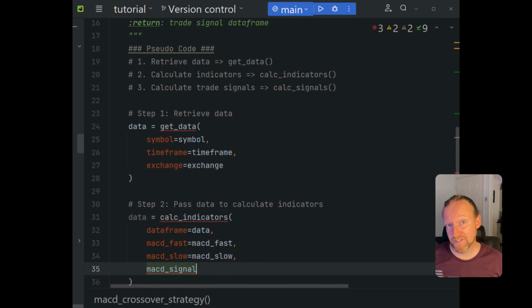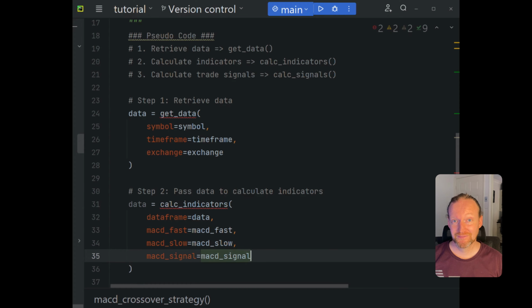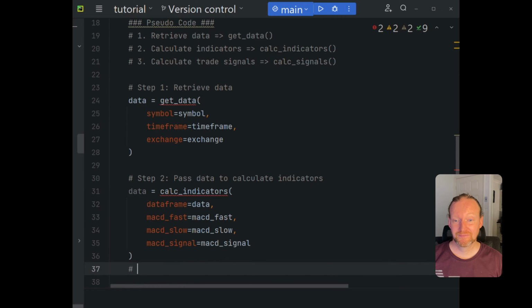See there where I pass the MACD fast, slow, and signal values off to it. The third step will be to calculate the signals that we want to use for it.